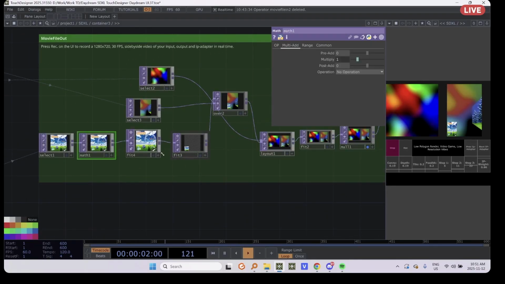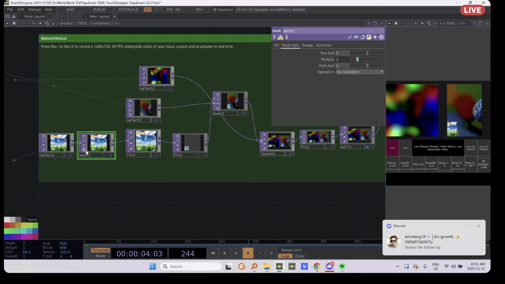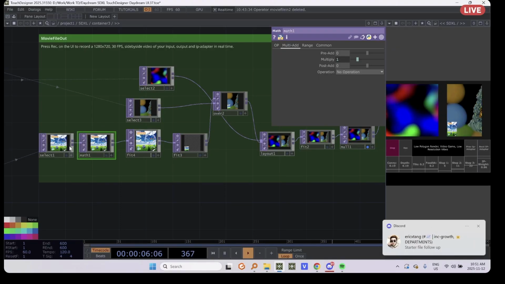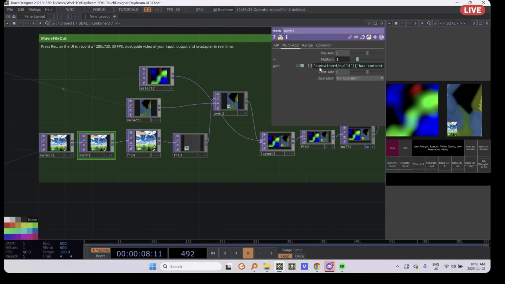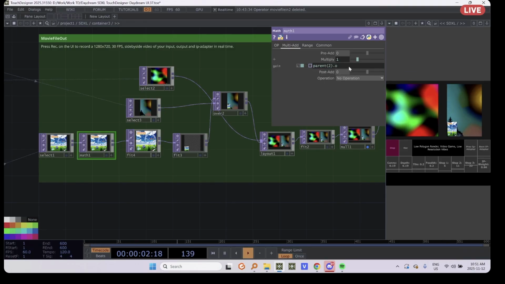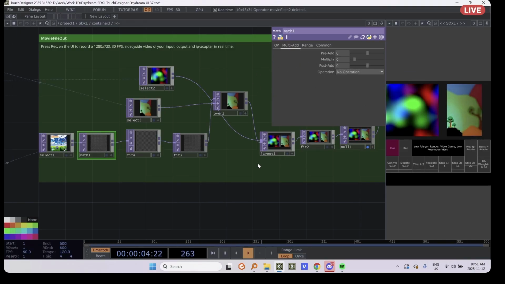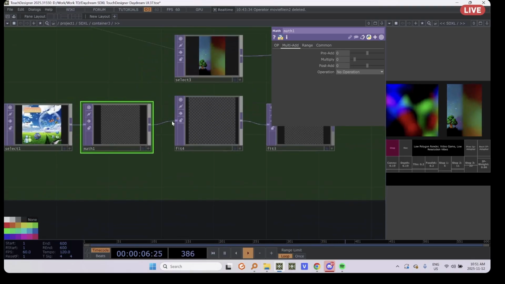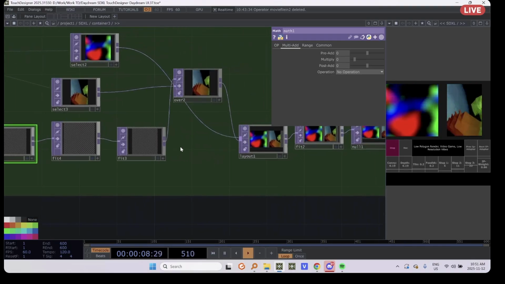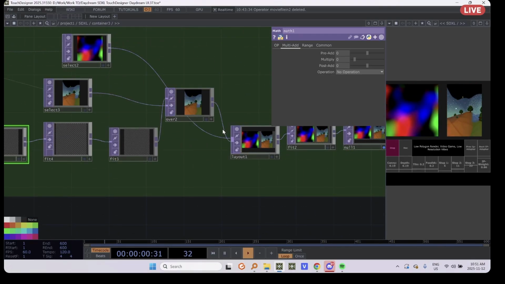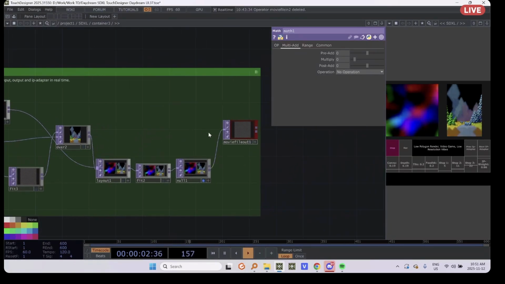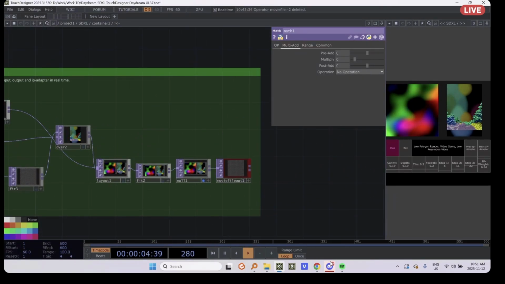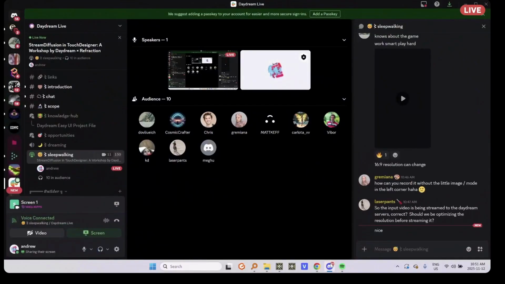So there's a math right here. You can just remove all of this, set it to 0, like so. And then that makes it completely disappear. And that's about it, I think.